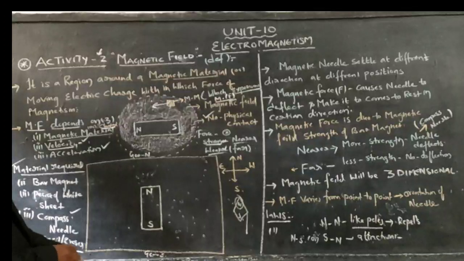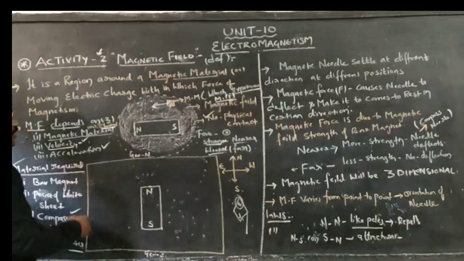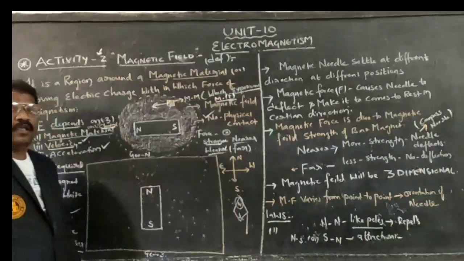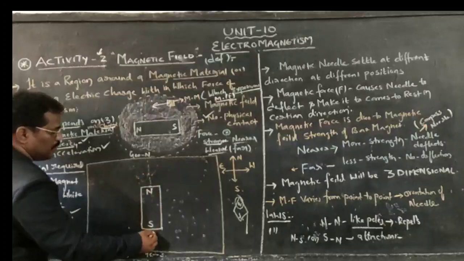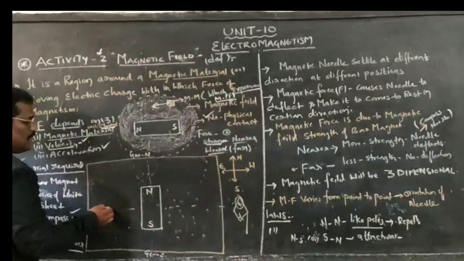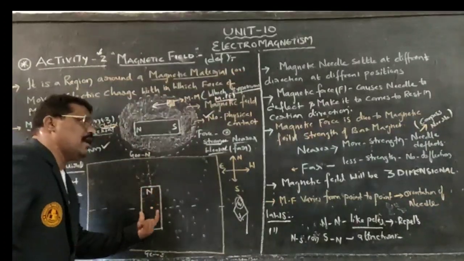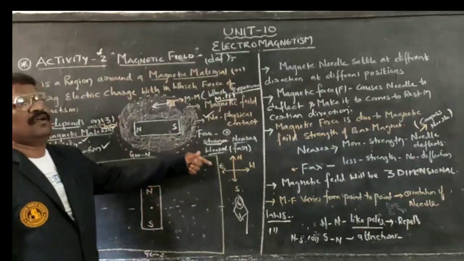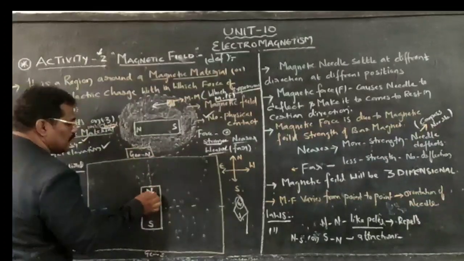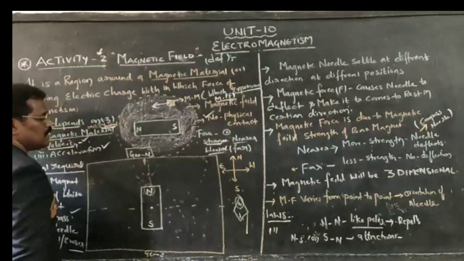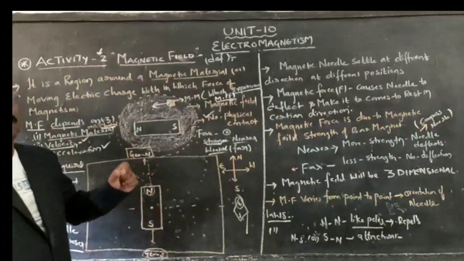Then, going into the procedure: place a white sheet, fix it to a cardboard on the surface of the table where we are going to perform this activity, and exactly locate the midpoint of the paper by folding it in four directions, so that we can obtain the exact midpoint. At the midpoint, place a bar magnet of known length and certain strength, such that the geographical north of the bar magnet is facing towards geographical north, and the south of the bar magnet is facing towards geographical south. In that direction you place it.